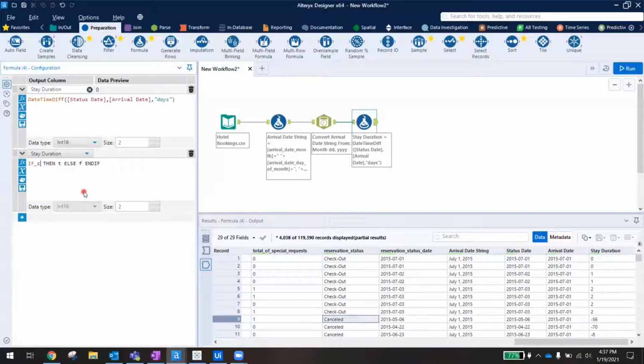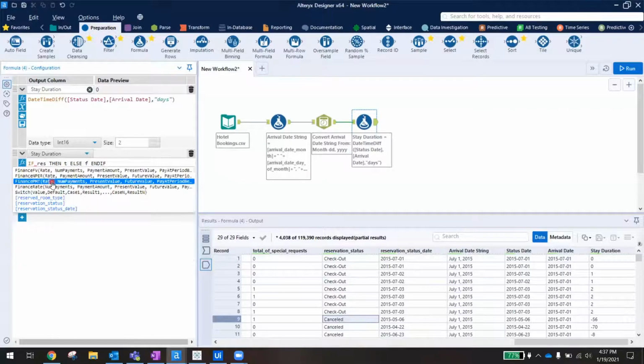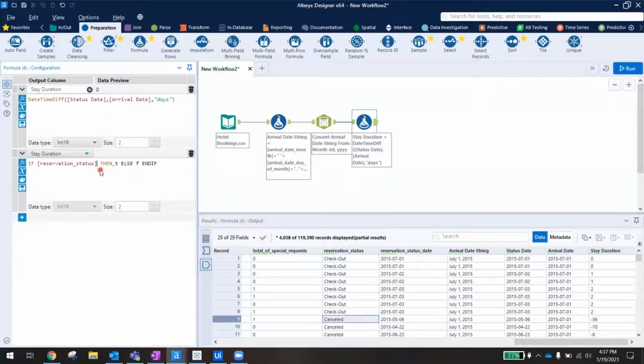The values we need to update here are the C, T, and F. Starting with the C, this is what we're going to evaluate against and what condition we want to match. So we want to check if the reservation status is checkout. So editing here, we're going to bring in our reservation status column. And we want to validate whether or not this equals checkout. So we can just set it equals. And because we're working with a string, our comparison value needs to be within quotation marks. And we're going to make this checkout, making sure we match the values contained within our data. So it's a check followed by a hyphen and then out.